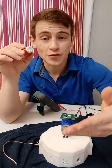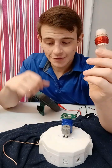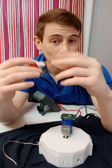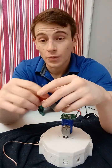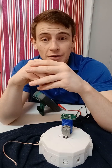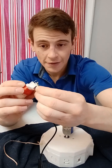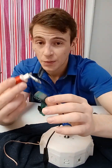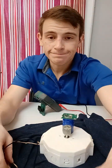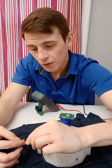Just to give you a little incentive to try to build this generator yourself, I'm going to power this light bulb using this 3 volt to 120 volt generator system that I have built here. I want to show you how useful it could potentially be and what else it might be capable of if you hook up even greater powered ratio DC motors. I'm going to hook up one lead to the light bulb — this is a 4.5 watt LED light bulb, so it takes 120 volts and roughly three to four watts to get it going.